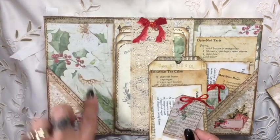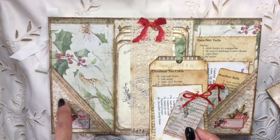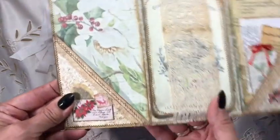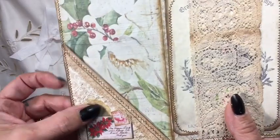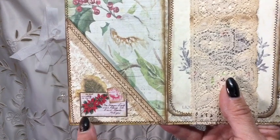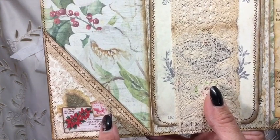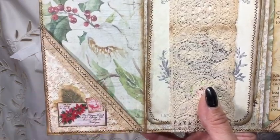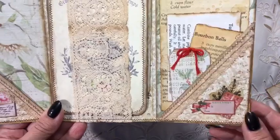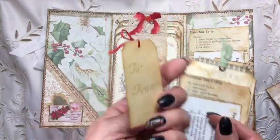So she's got backing paper here. This looks like one of the pages from Artie Mays' kit, and I think this is one of the backing pages and she's stamped over it. And again, she's layered up - I think this could be a vellum sticker. And she's shrunk down a little card here and another little card here, and lace along here. A lace belly band. See how neat that is. That's just beautiful. And so here's one of the tags.